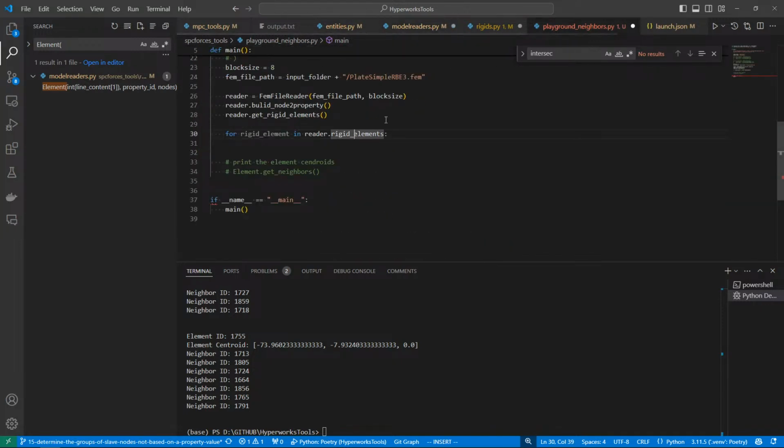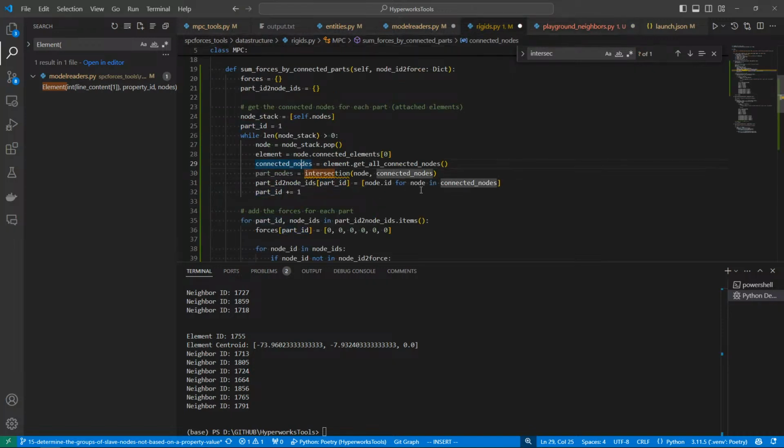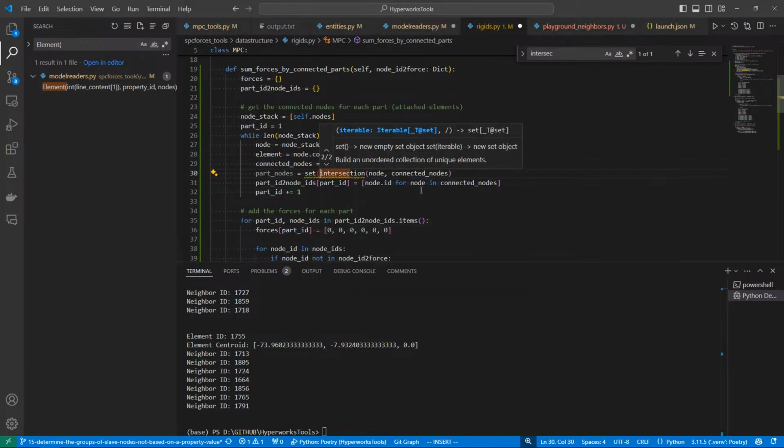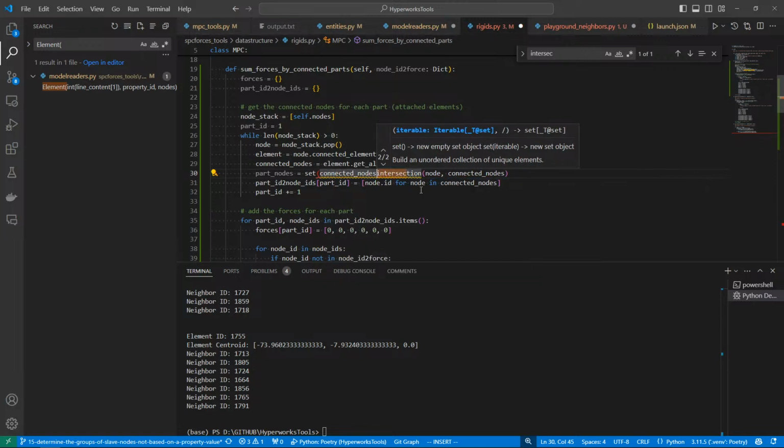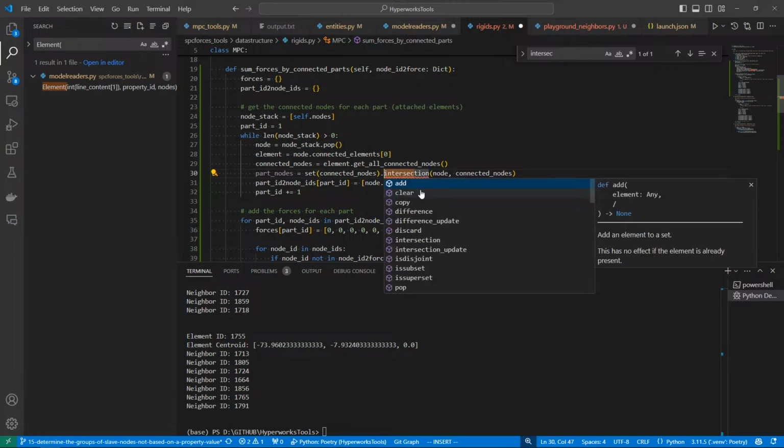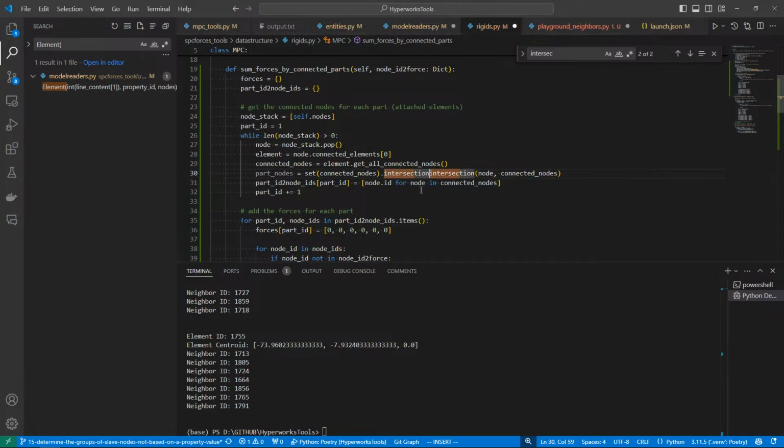Where is it? Not here. It's with rigids. So set of connected nodes. Those are entity nodes, yeah? So those are not integers. Then intersection, if that's even possible. I think that's not even possible, because how should it be able to do an intersection not based on something like an integer?